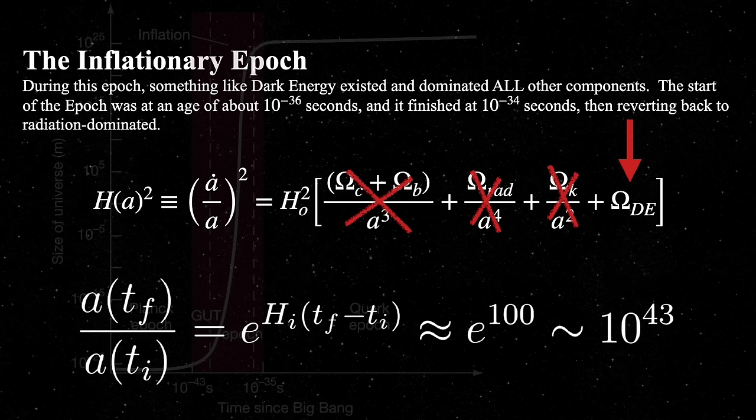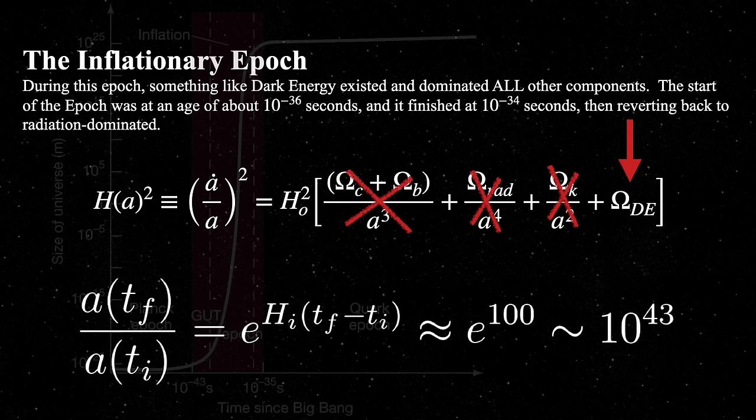And it's the time times the Hubble time. It gets you about e to the 100 or so, which gets you about 10 to the 43rd times of an expansion. That's an enormous growth rate inside a staggeringly short period of time. And that's wild. Of course, that's much larger than the speed of light. Much, much larger. But space-time itself can expand faster than the speed of light because it's not a thing. So no thing can go faster than the speed of light, but space itself can because it's not a thing.